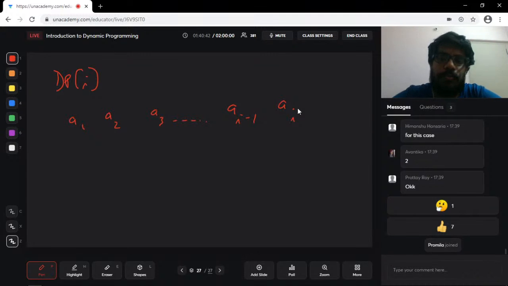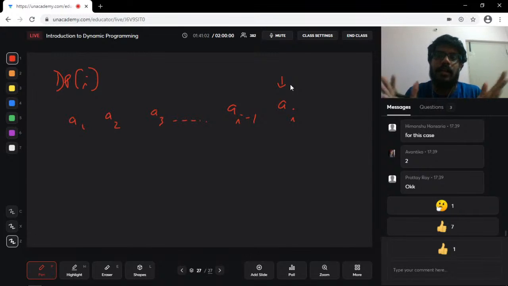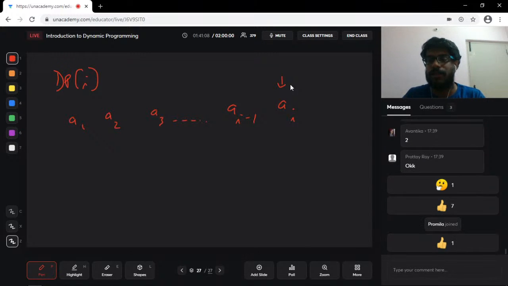So great. Now, what is the next step in the DP process that we saw? All the other DPs look at the first I minus 1 elements, but I need to look at all the I elements. So I'm going to focus on the last element because none of the others have done it. So I'm going to focus on AI. And what is the natural bifurcation? Either AI is part of my increasing subsequence or it is not a part of my increasing subsequence.